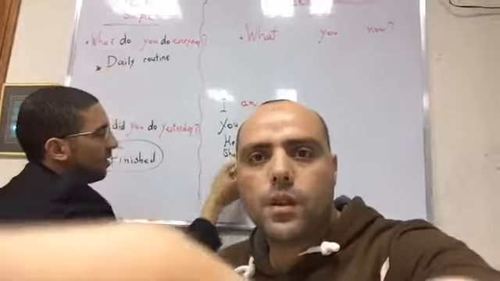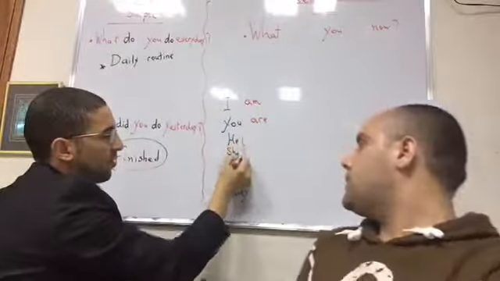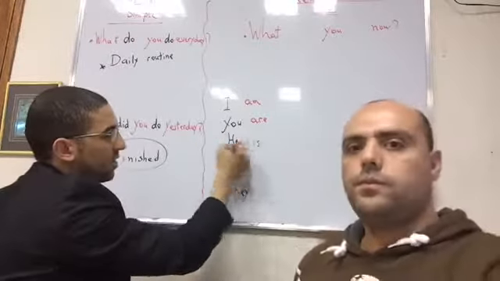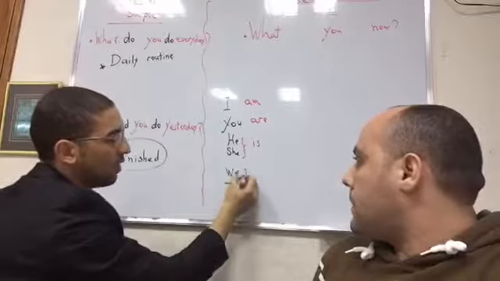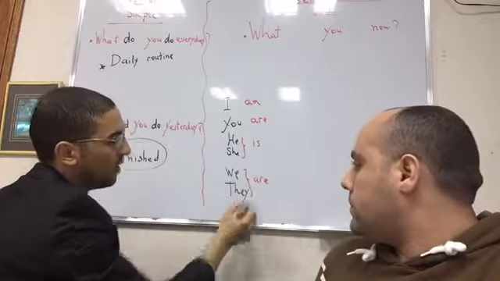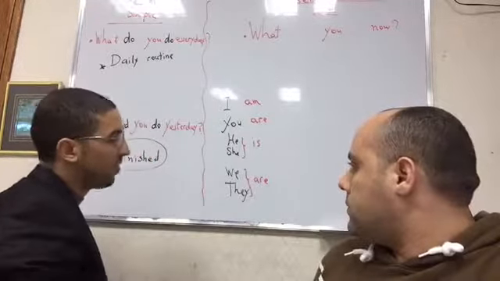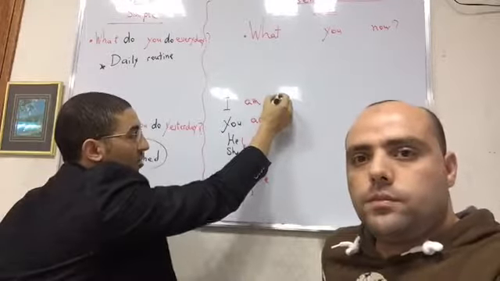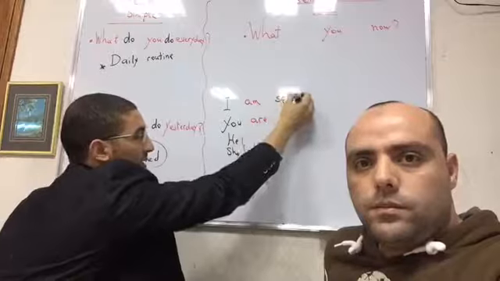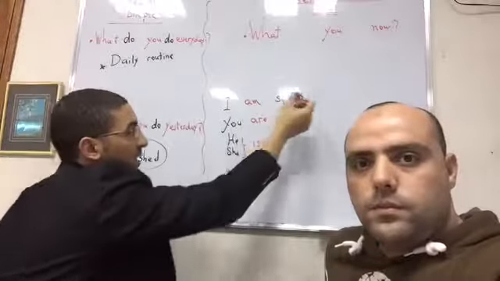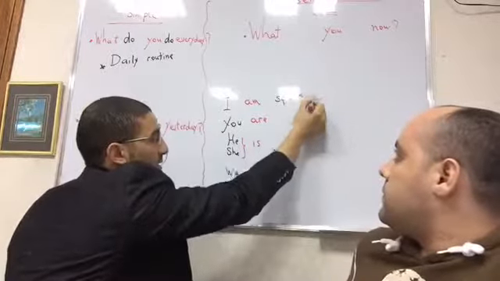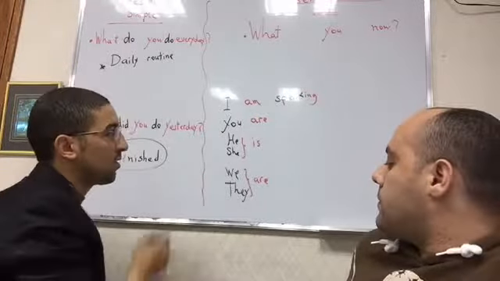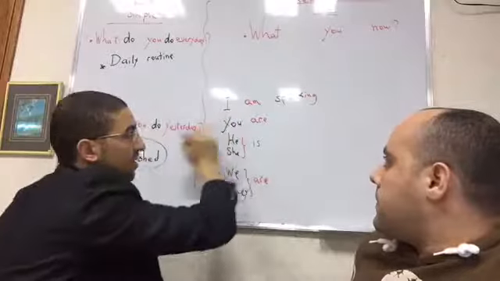So as you can see here on the board, we use the verb to be: I am, he, she, it is, you are, and we, you, they are. Then we use a verb. You can choose any verb, like go, or eat, for example speak. And you say, I am speaking. Now you say, I am listening to you, or I'm watching you. So this is an example of the present continuous.